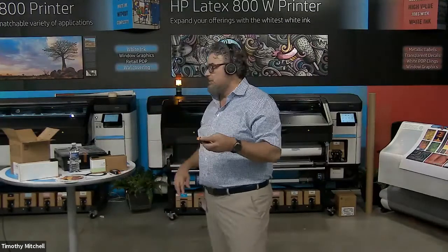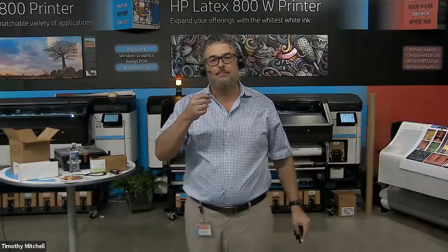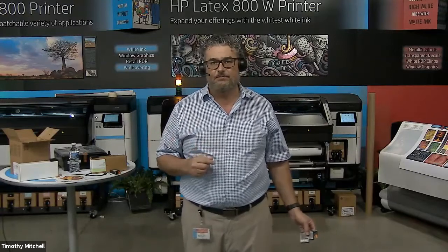I made a mistake recently. It happens. I was running some experimental media. It got loose on me, and the print head came up and caught the edge of the material. It had a big burr on it. The printer said, we have a problem. This print head, something's wrong with it. I take it out, I look, and sure enough, the plastic film is torn. It happens, but I don't suffer for it. I take another print head, I put it in, I close the lid, it does the alignments automatically, I'm up and running, and I'm out about, what are these, about $180.